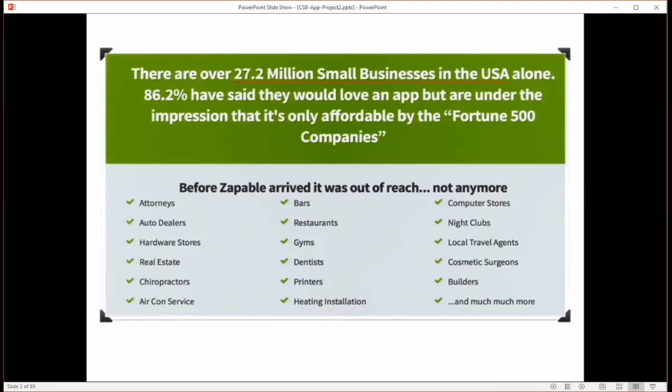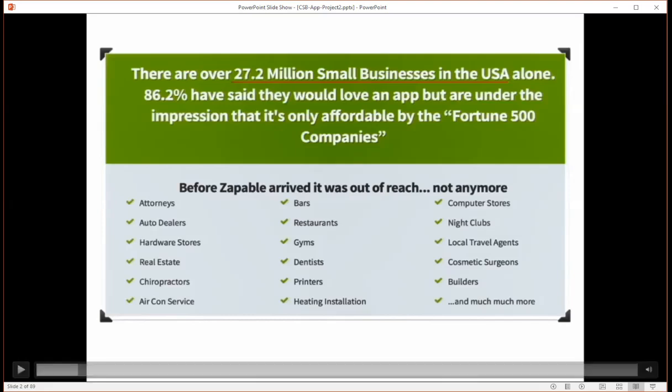My company will develop apps specifically for these local companies, and we will charge an upfront fee and a recurring fee, something like that.